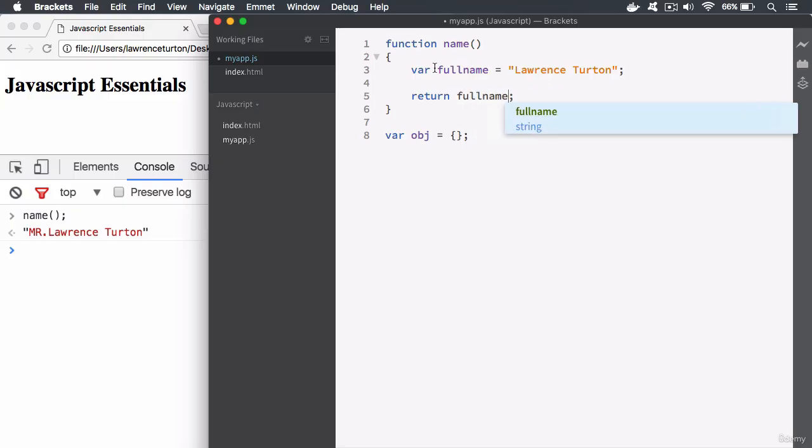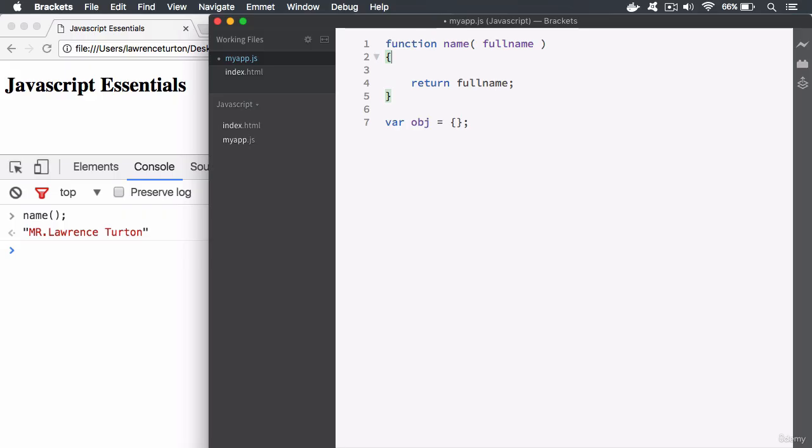And let's say that full name here, I actually want to turn it into a parameter. And this parameter will receive an object like so. So what I'm going to do is I'm going to invoke name, and then I'm going to pass it an object, and it's going to have the first name, and then we're going to have last name.